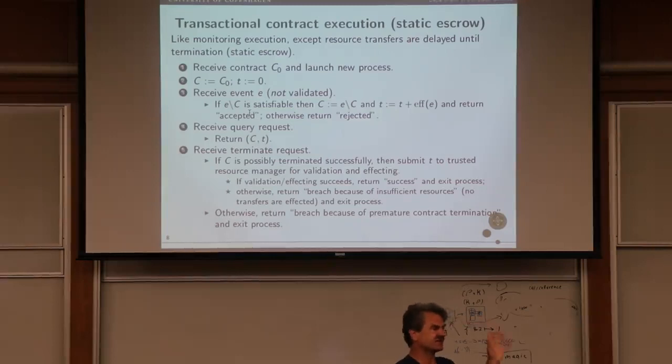So there might be all kinds of business events in there. We can't undo those. We don't want to undo those. But at least we can undo the resource transfers. The rationale is that a contract is an intent to do something good for both of us or for all of us. So the next best thing, if it doesn't succeed, is that it doesn't do any of us damage, okay? So we all retain what we owned in the beginning. This is actually where escrow comes in. Escrow is, somebody keeps the money so there is always enough of it so we can repay the original payers in case the contract doesn't complete.